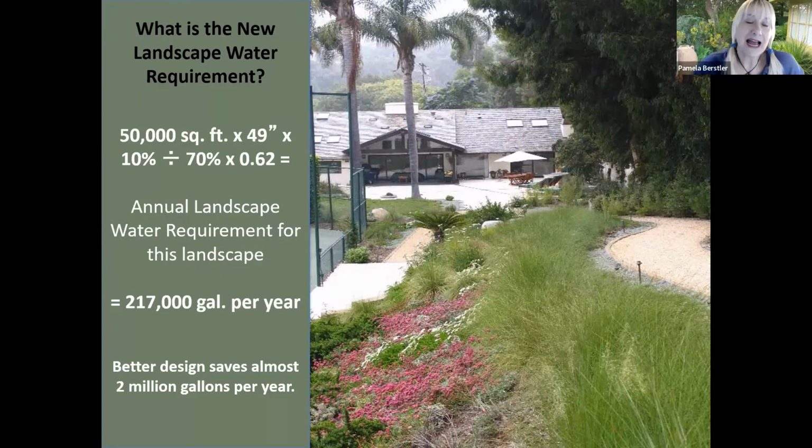So this is really the essence of the water budgeting conversation, is to be able to manipulate the plant factor and the irrigation efficiency of the landscape, make changes to those two things in order to create a landscape that is only going to require the amount of water that you're allowed. So that's where we're going to go, is into this comparison of how much water is my landscape requiring given all these changes, and how much water am I going to be allowed to utilize.